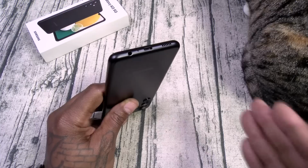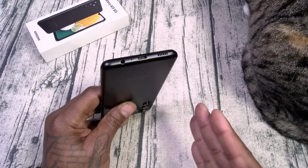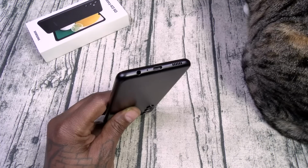Now, whenever I mention headphone jacks, I always get the same comment. Oh, why are you complaining about headphone jacks? This is 2022. This is a phone review, all right, bro? This is a phone review. Some people want a headphone jack. Believe it or not, whenever I read the comments, there's always about maybe 10 to 20 comments of people that say, oh, as soon as you said no headphone jack, I stopped watching.